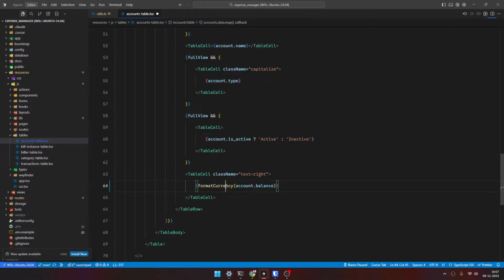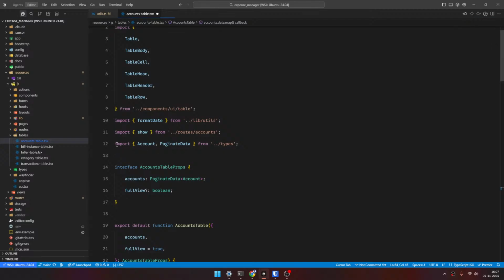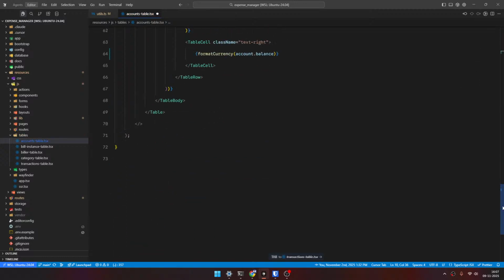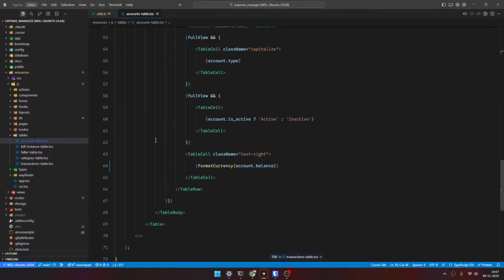I think it is going to index for some time. A format date is here. Balance, format currency, that should work. That's the only thing that I want from there, isn't it? So let's see.